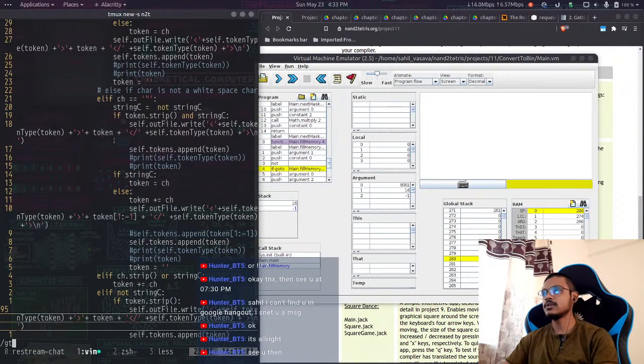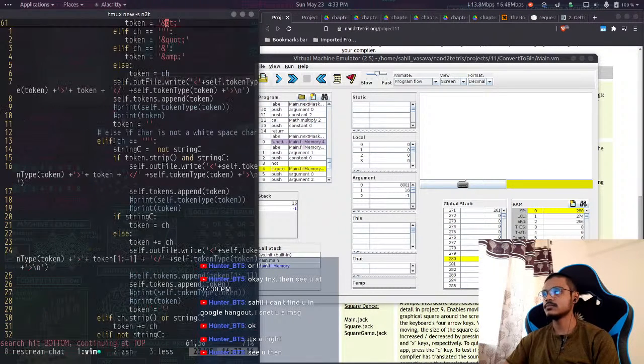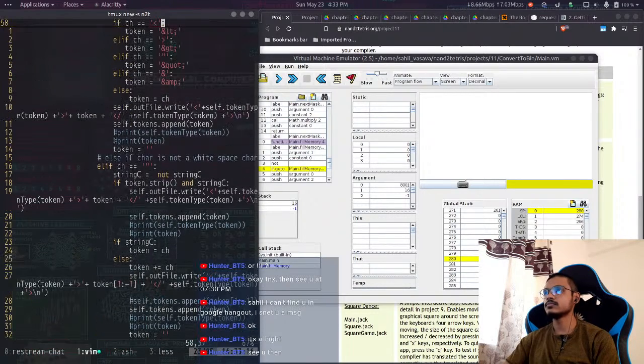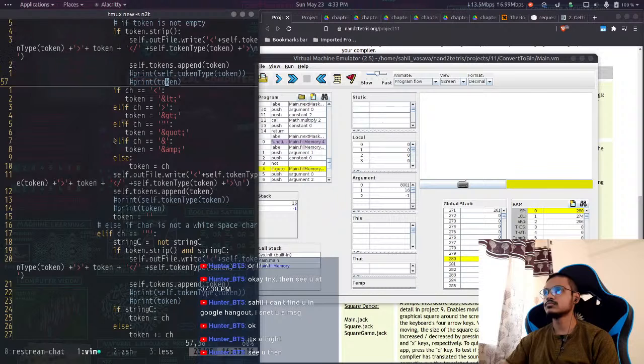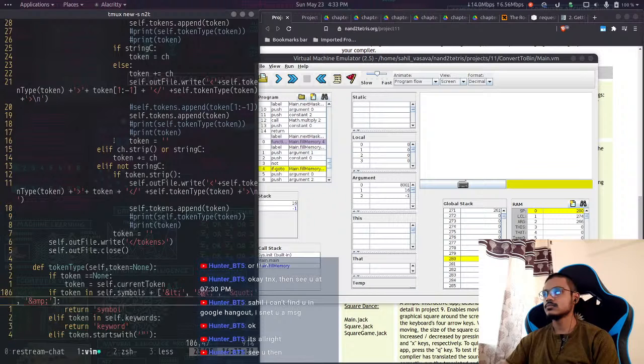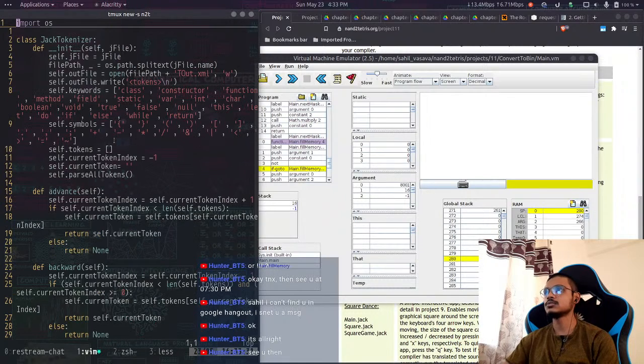Where else are we encoding the value? Here and here. Instead of symbol, yeah, and we don't even have those symbols in the symbol, right?